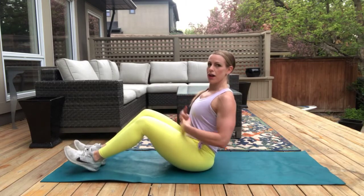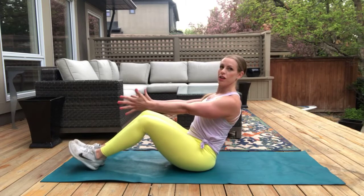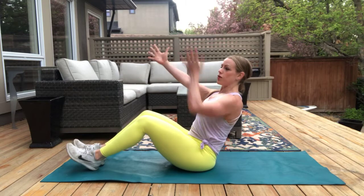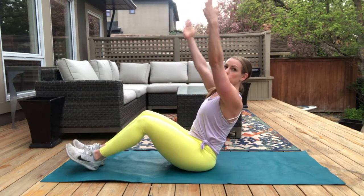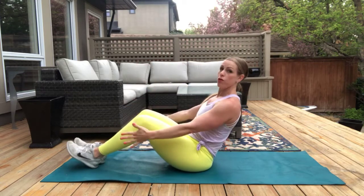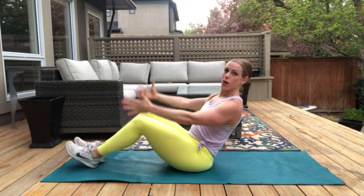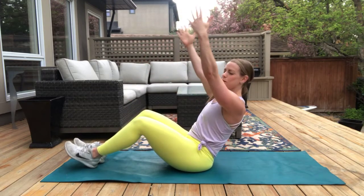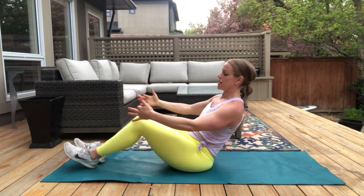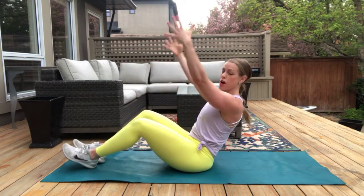So your shoulders are back, your chest is proud. You're in a V-sit position. The earthquake — you're going to either have your hands straight in front for a hold, or bring them up to about chest level, or for the most intense version, come right overhead. Another option is to move through them, finding a few spots, because moving the arms takes your mind off of it a little bit — which is kind of nice — but also challenges your core in a different way.